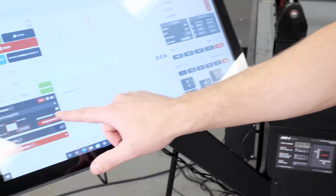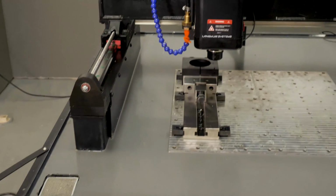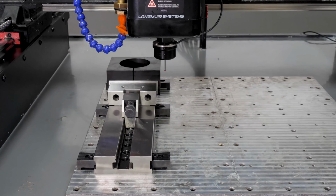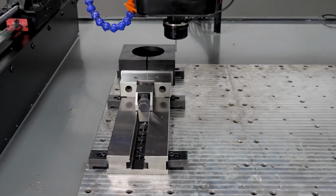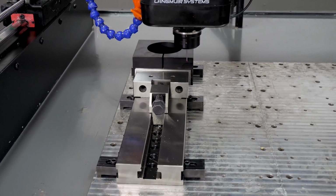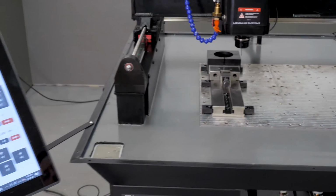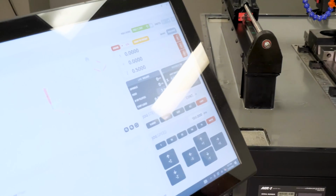I'm in the front right, so I'm just going to hit start routine, and here we go. It's going to do Z first, sets my Z, then it's going to come out and do the X, sets X, and then we'll come and set our Y0 here. All right, and then at the end of this, it's going to wrap right over to the origin position, and we're up a half inch, which is just our generic retract distance in our settings menu.